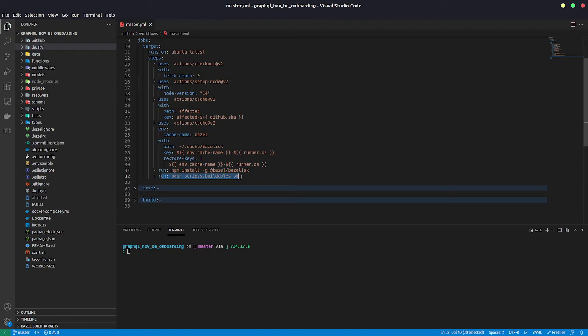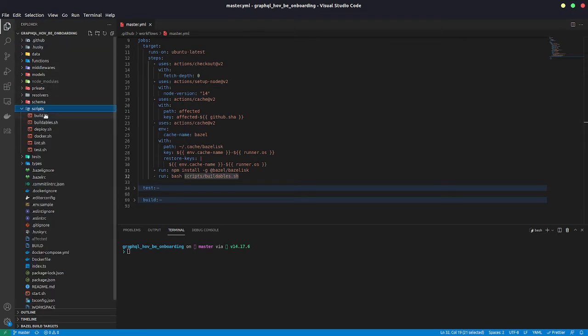Then we will run this script. This script is what we discussed in the previous session, which is the Bazel query.